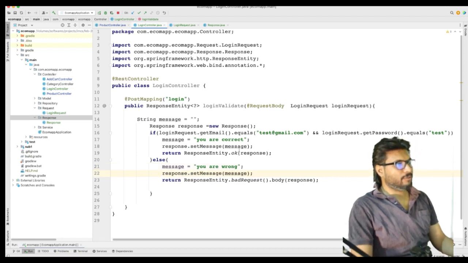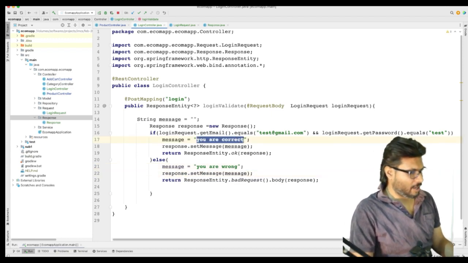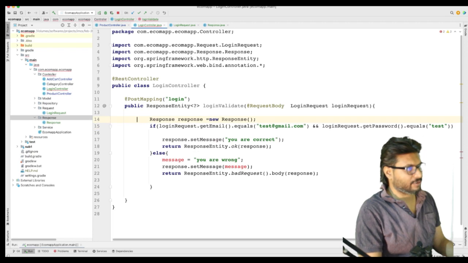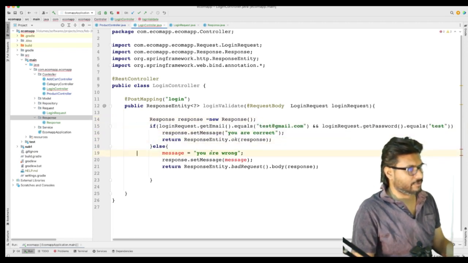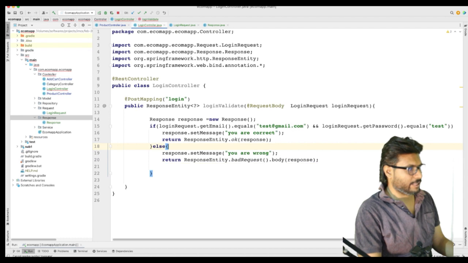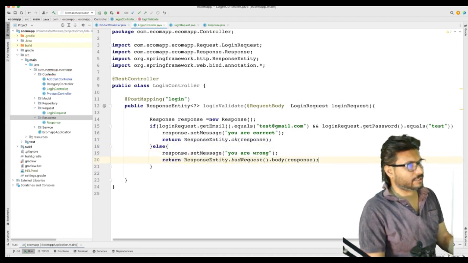Now I think we can even optimize the code something like this as well. This is also fine actually. We don't need this variable now, because we are directly setting the value, right? The same way below in the if conditions also we can do the same thing, which means this value I can directly pass to the method. So this one I can remove here, and this one like this actually.